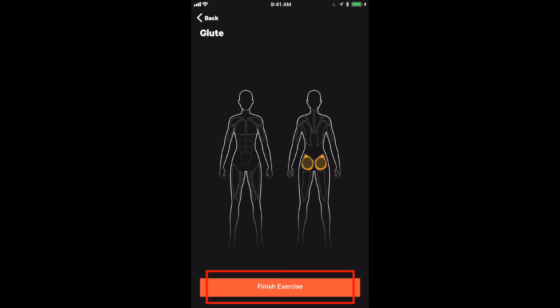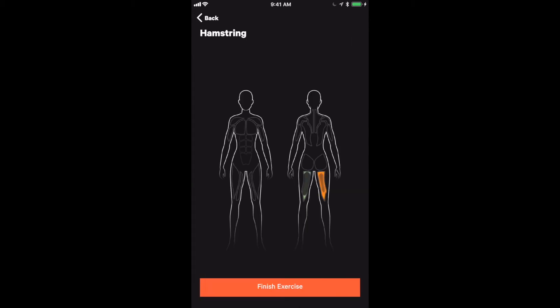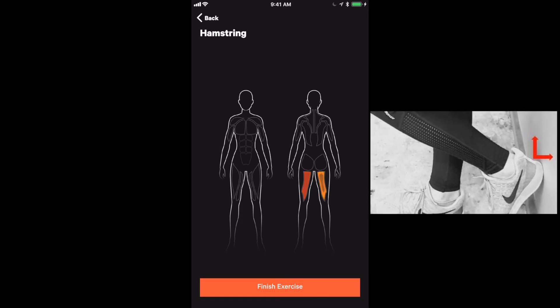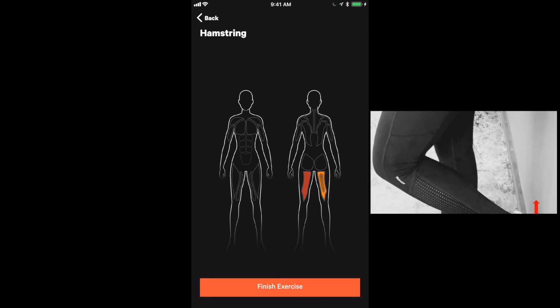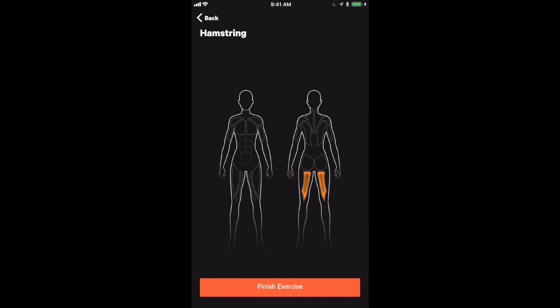Click finish exercise to calibrate the last muscle, which is the hamstring. Calibrate another muscle and hit start exercise. For the hamstrings, we've often found that athletes have a hard time isolating the hamstrings, so we recommend placing that left heel against the wall if you aren't doing a manual muscle test, and imagining that they're dragging their heel up the wall to squeeze and isolate the hamstring, then relax. Finish with the right hamstring squeeze and relax. At this point we finish the exercise and finish calibration.